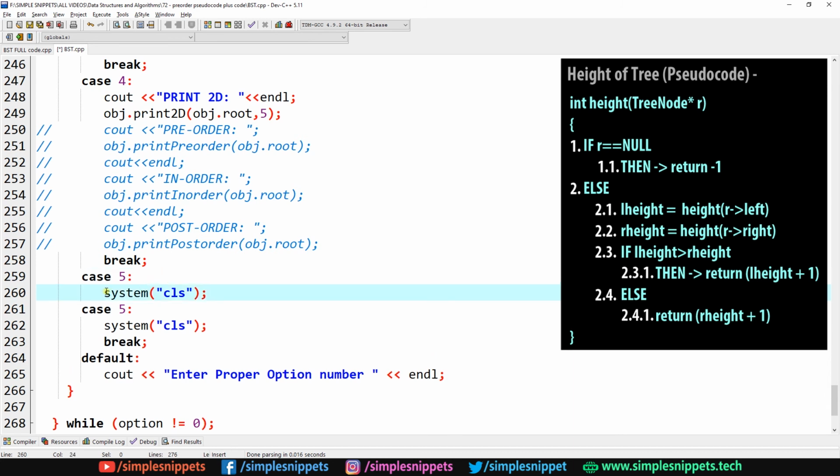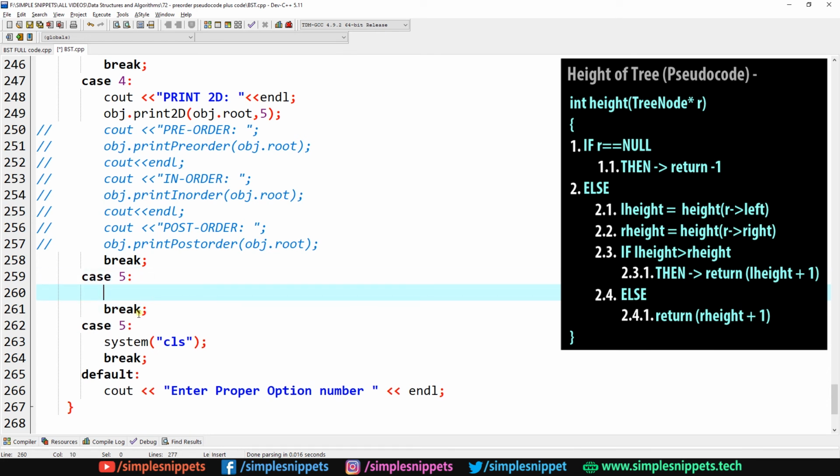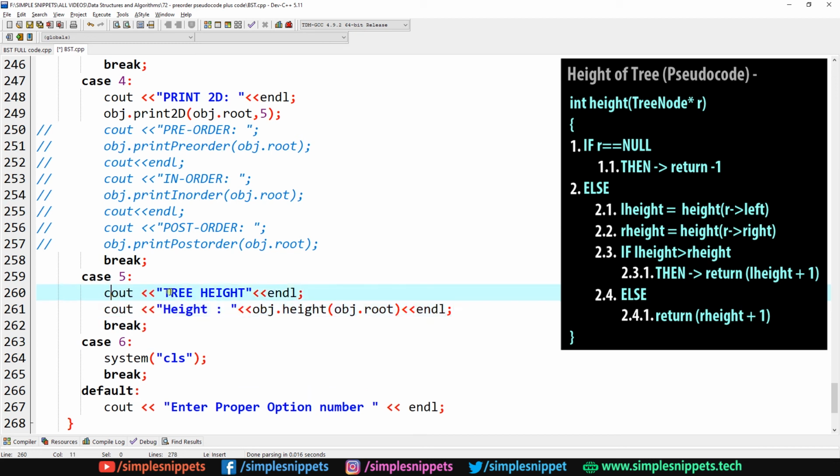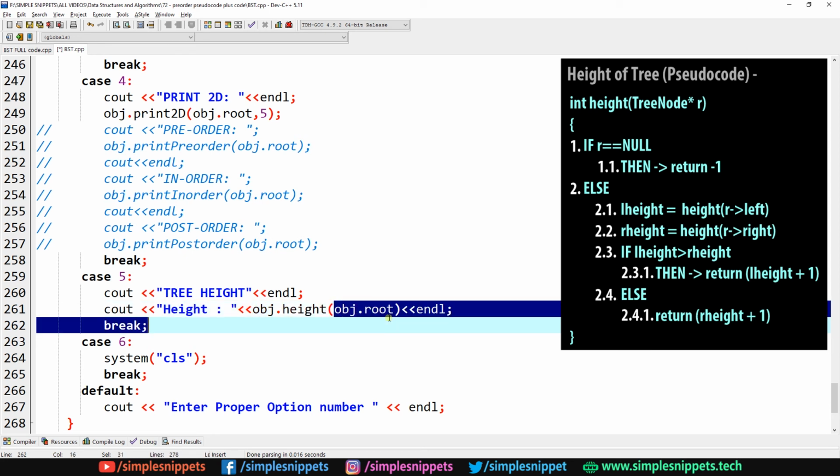So option 5 is where we do the height of the tree, and this case will now become 6, which will clear the command prompt. So inside this case 5, when the option number entered by the user is 5, we will simply print tree height, and then we'll say height equals obj.height, and you'll pass the root.